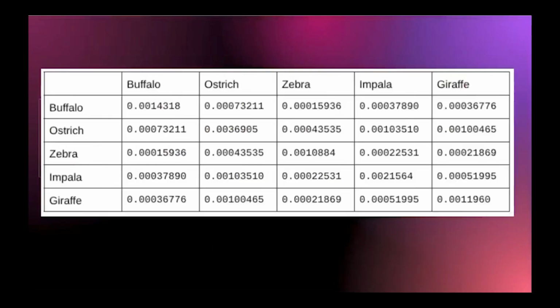This is a matrix that we gathered from our dataset, cited below, that allows us to see the communication rates between species. We can see that the highest values are along the diagonal, which is when animals communicate with their own kind. Ostrich can be seen having the strongest rates of all, whether with their own species or other species. Buffalo mainly communicate within their kind. This can be seen when the intra-species communication rate is higher than when it's cross-species. And zebras can be seen having the weakest overall communication, whether with their own species or different species.